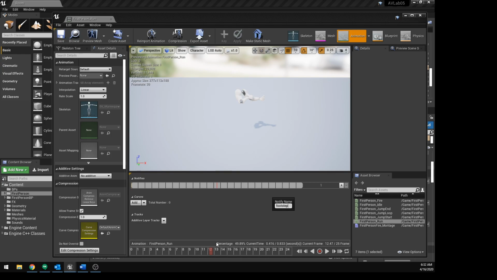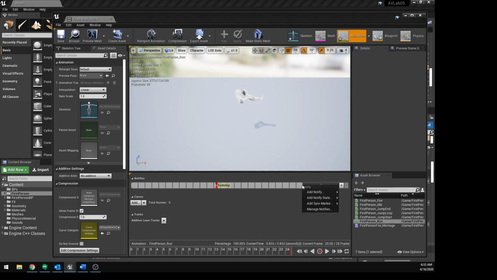Remember exactly how you spell this and what you call it, because it's going to be important later. This Footstep notify says that when we're playing this animation and you hit this part in the frames, we're going to force it to play a footstep sound. So we'll get our one footstep. And then we just need to go to the end. We'll scrub to the end.